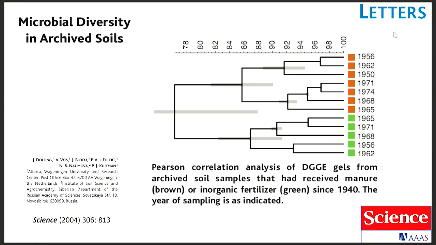It was in the early 2000s, so we had only DGGE. Sequencing was not really available yet. So we analyzed those soil samples, and we took 2 batches of the same soil, one that had been given animal manure and another inorganic fertilizer, and you could really tell the difference between the 2 soils. So based on DGGE, you could distinguish the samples. So, okay, we thought this is something new. We sent it to Science, and Science said, wow, just a letter.